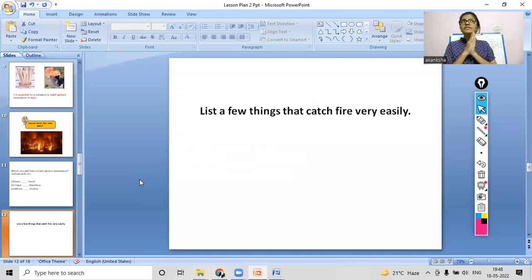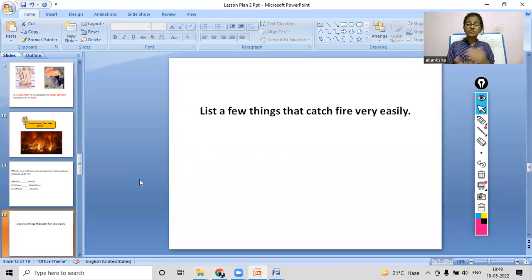And a few things like the water we drink, will it catch fire? No, it will not catch fire. It is a non-combustible substance. Okay, what else can we take? We took this comb. Yes, it is a combustible substance, but it will catch fire a little bit slower than this sanitizer, right? So it will take time. So yes, these are the different substances.